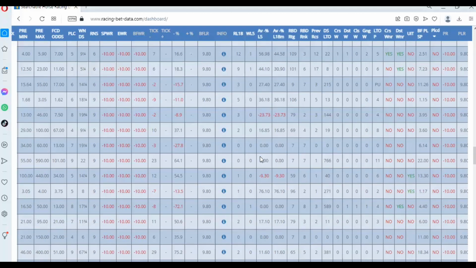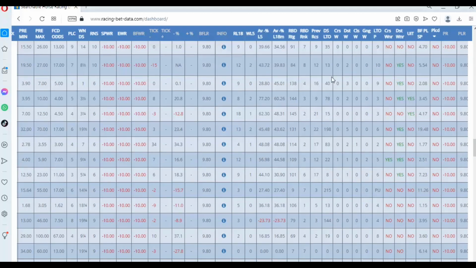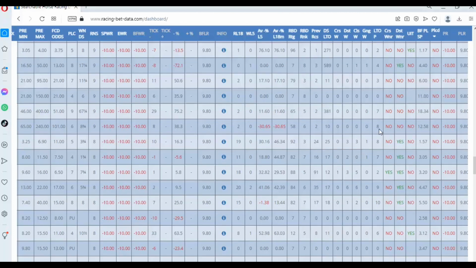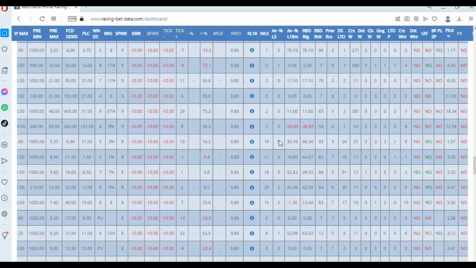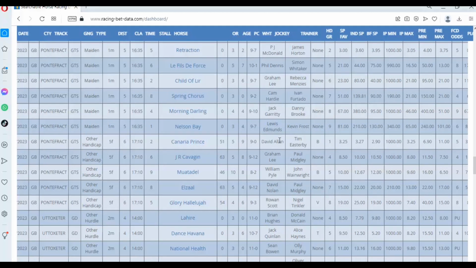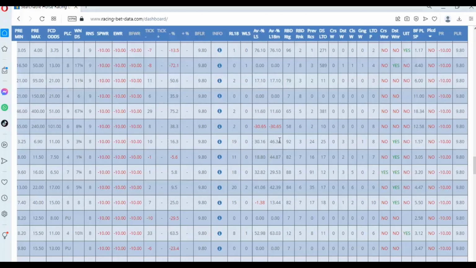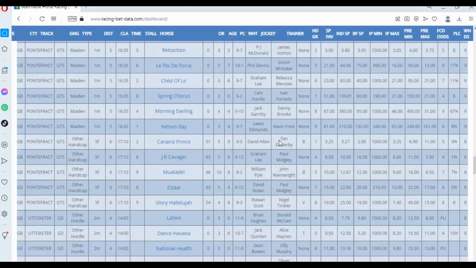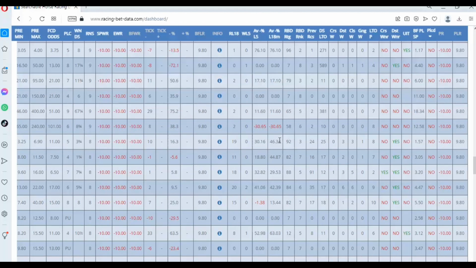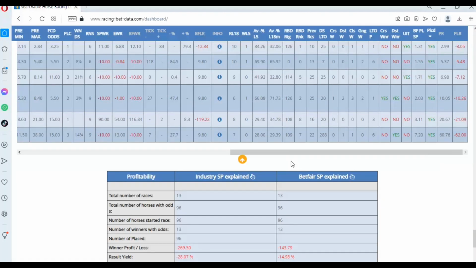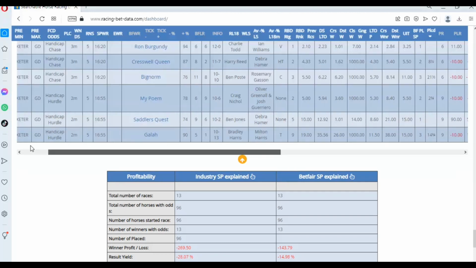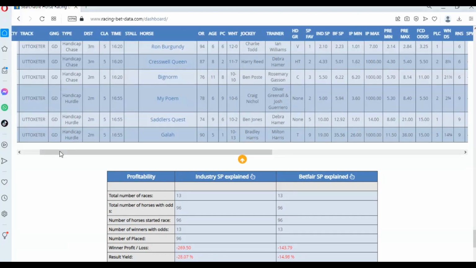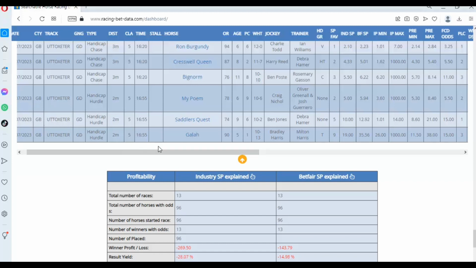Now, scrolling down, you'll notice that the headers have aligned to where I wanted to select them. If you wanted to go left and right here, you can use your keyboard arrows. And if you're viewing on mobile or tablet, you can just simply swipe left or right. So using my arrow keys, you can navigate across when you've already scrolled down. If we get to the bottom of the data, you'll see there's another scroll bar there. And if you have more than one page worth of output, you'll have your pages along the bottom that you'll be able to select.